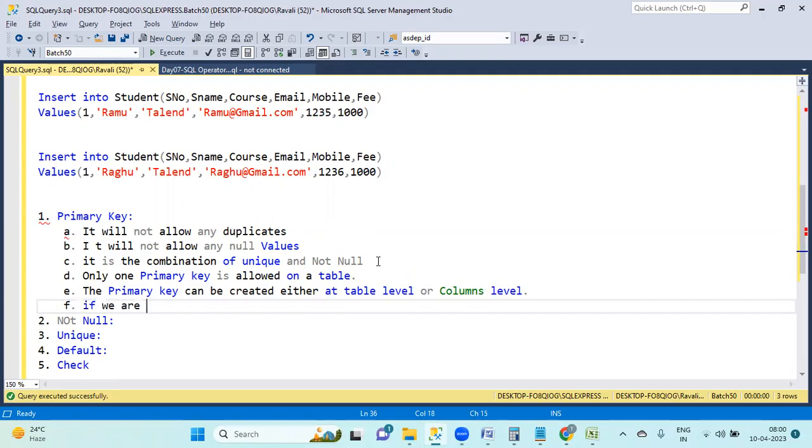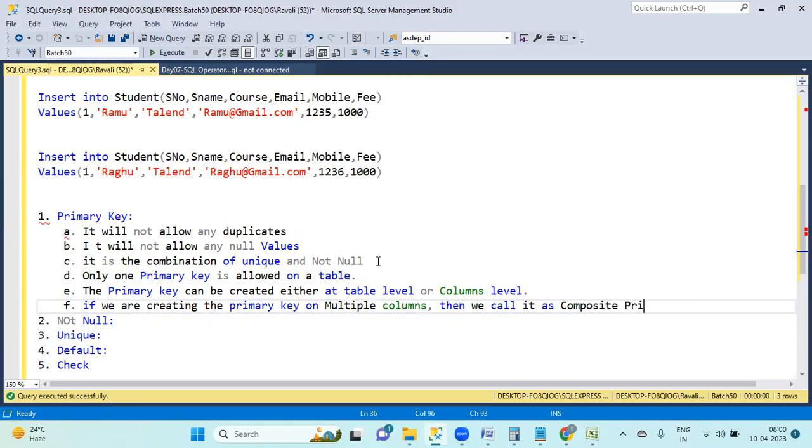If we are creating a primary key on multiple columns, then we call it a composite primary key.